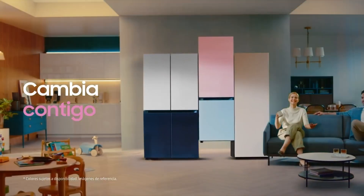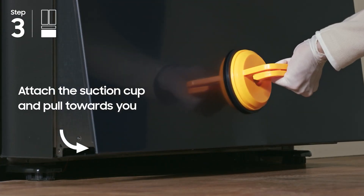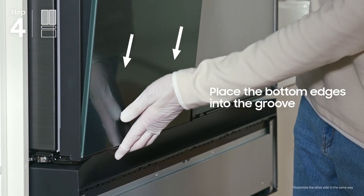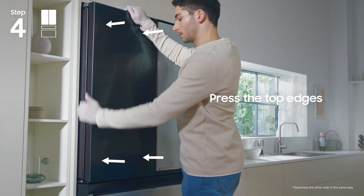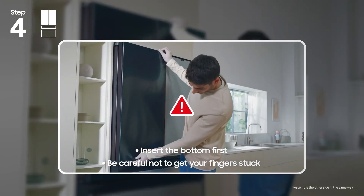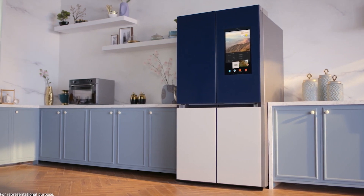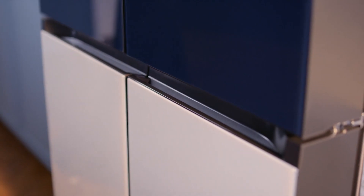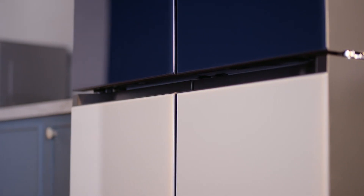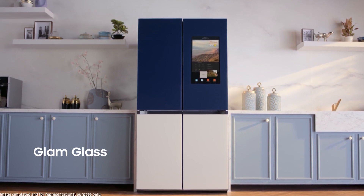The fridge does everything for you. It even has compartments called the Flex Crisper that lets you keep food at the temperature you allocate. The beverage center is inside the fridge — with nothing but a screen on the exterior door. The water dispenser inside has a detachable nozzle for easy washing, and an auto water pitcher that fills up automatically, which can even be fused with fruits or herbs for a healthy drink. One last feature is the view inside feature — you can see the contents of the fridge from anywhere, at any time. Every time you are shopping, open the feature on your phone and see what your fridge holds, and buy accordingly.